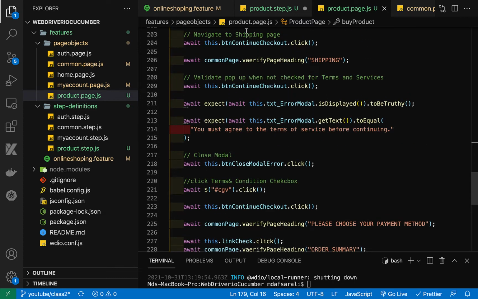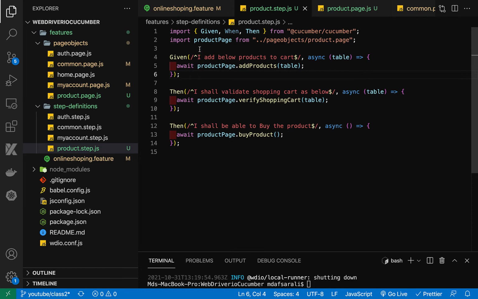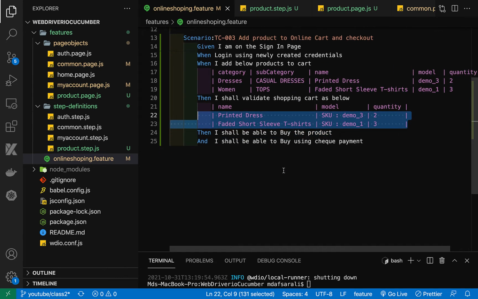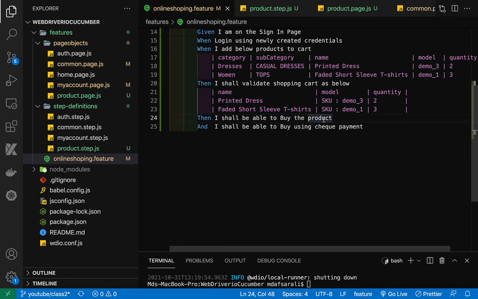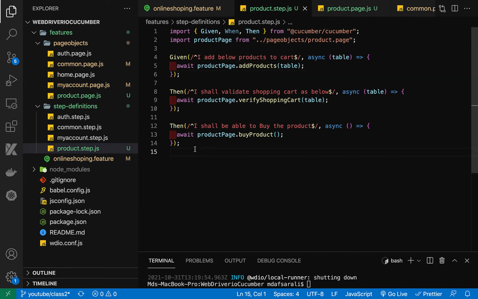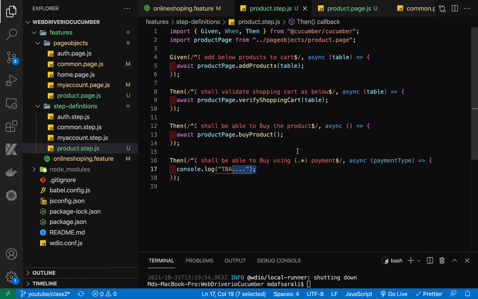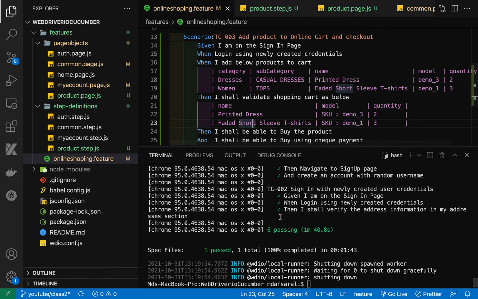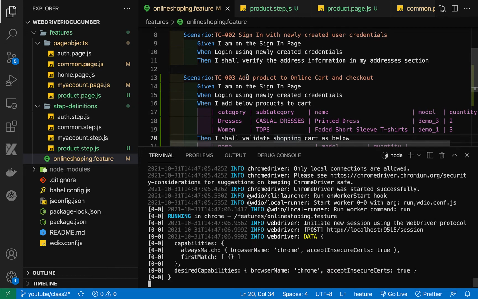let's see whether this works or not, because we added a lot of things for the product addition. Basically what we did is login, after that add the below product into the cart, then we validated those products in the shopping cart. Then I shall be able to buy the product till the end. We just added those, and for this maybe I'll just add a step definition but not do anything over here. So for the cart payment, we'll be doing it later on. Fine. So if I run this, let's see whether this is working or not. If there is any issue, we need to fix it. All right, let me run it. There will be three scenarios it will run.